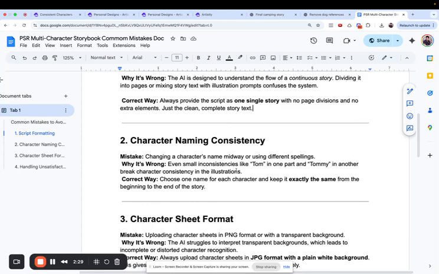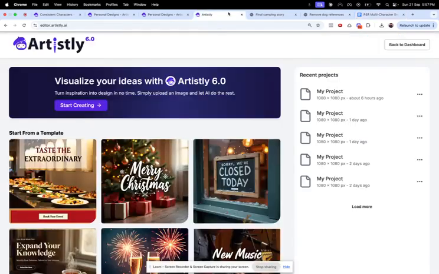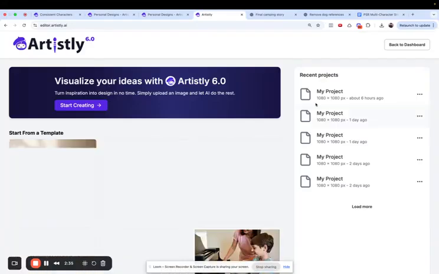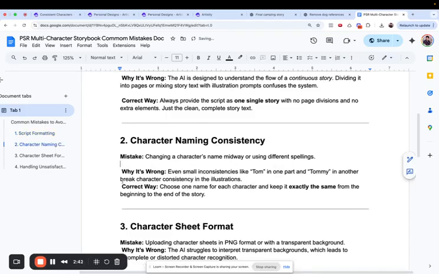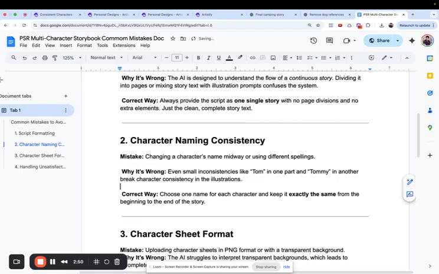Second, character name consistency. Let me open this recent project. People are making this mistake where, let's say you have a story where Tom is present, but somewhere in the middle your story says Tommy.